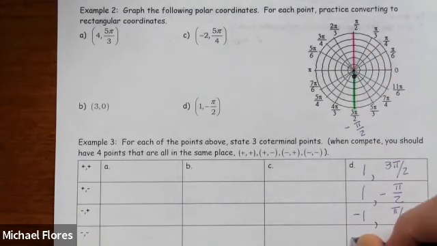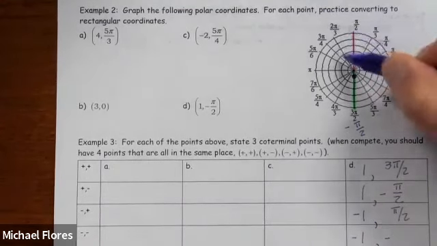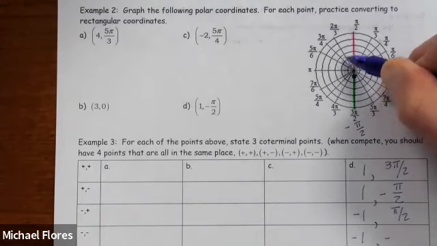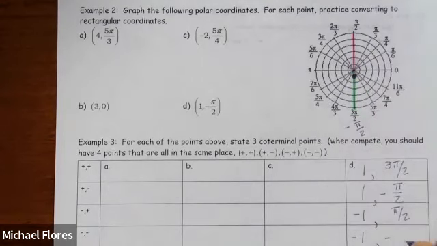And then lastly, they want your radius to be negative. They want your rotation to be negative. So we're going to be using this terminal ray again, except we're going to be going in a negative rotation this direction and stop. That would be -3 pi over 2. That is example 3.